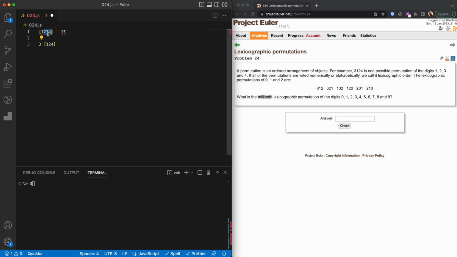I will see how many 3 factorials are in 15, and I will add 1 to it, and that will be my first number. 3 factorial is 6, and 15 divided by 6 is 2 and something. So there are 2 full factorials in 15, so 1 and 2 are all used up. I will start with 3, so my number will be starting with 3.